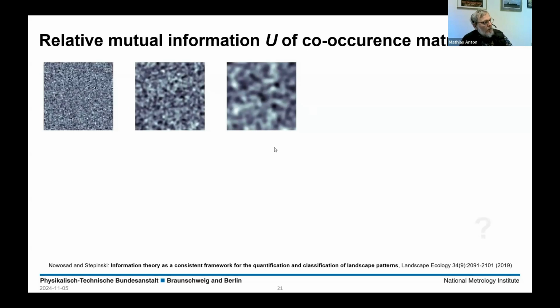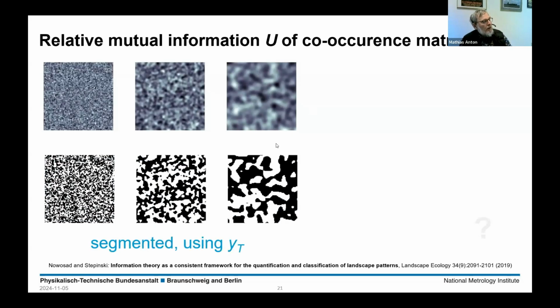And one way to try to handle this is to segment these images first using a threshold. Ideally, you would use the same threshold that you've been using to calculate your contrast. And then you have just black and white pixels. And then you can calculate probabilities. If you look at the pixels, how probable is it that a black pixel would have a black neighbor, a white pixel would have a white neighbor, and if a pixel would have a neighbor of different color. And for a segmentation into two levels, you would get a 2 times 2 matrix of probabilities for your neighborhood.